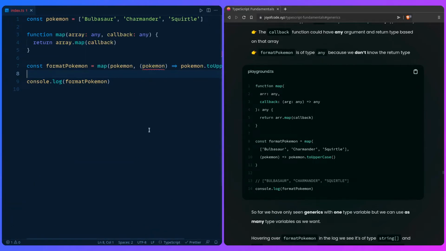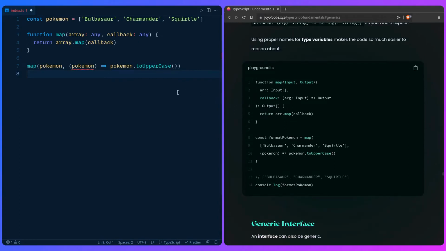So how can we use generics here to help us out? Let me just first remove this part because it's easier to read. And if I go to the example here, we can just use generics. And of course, we're not going to use that awful name T. We're going to use something that makes sense. So let's say, for example, that we pass Pokemon. And then for the array, it's of course going to make sense if that's going to be an array of Pokemon, right? And for the callback, we're just going to take the singular form of whatever array we passed in, right? So when we type it out, the argument is going to be the input, or Pokemon, and then we're going to use the output to return the same array, right?